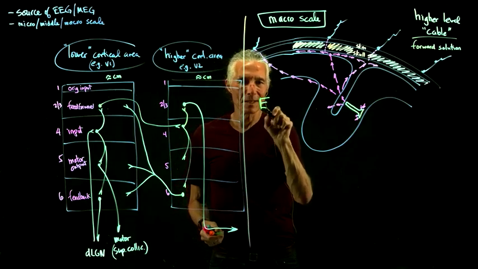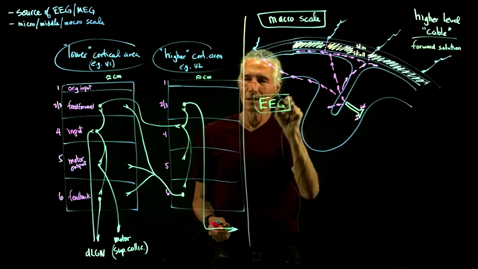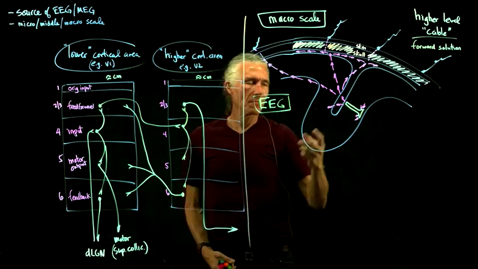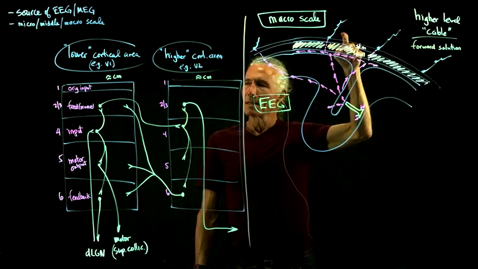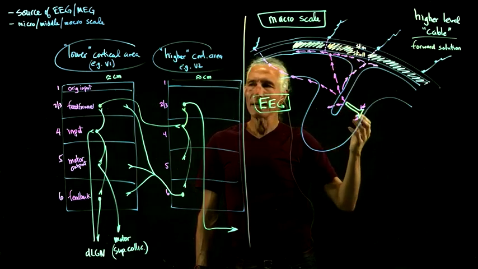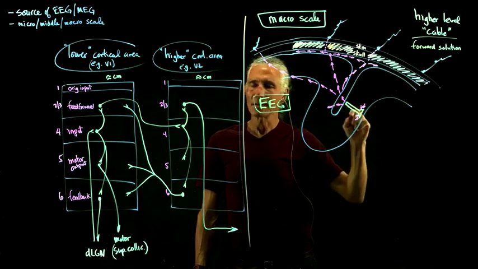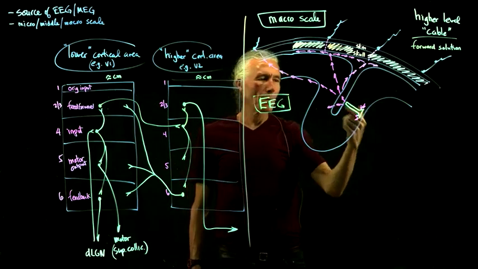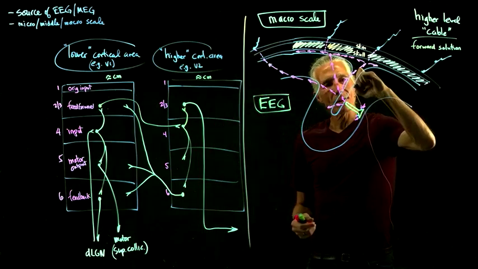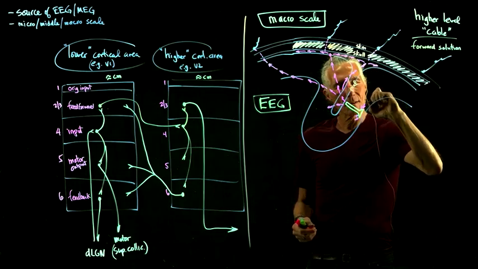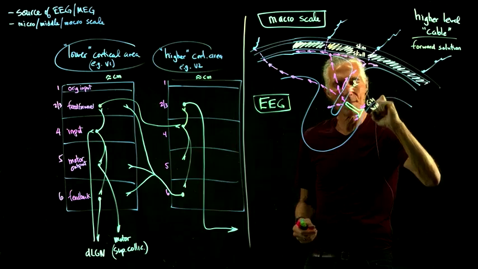So that's basically EEG. It's measuring currents that come through the skin and through the skull in order to be recorded from one of these EEG electrodes, primarily due to radial flow in different parts of the cortex. Radial meaning perpendicular to the cortical surface. So this is the pial surface right here. And this is the bottom of the gray matter, and then here's the white matter down here. That's the gray-white matter border.